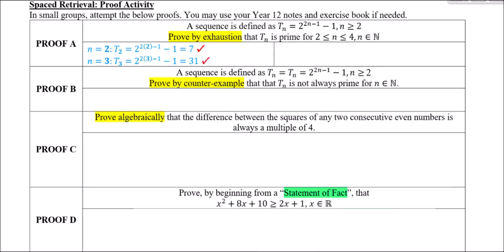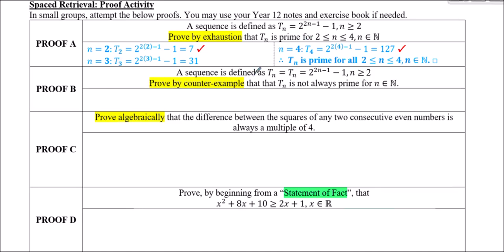If you want to check it, you can do. And finally, when n is 4, we have this expression. This is essentially the same as saying it's 2 to the power 7 minus 1. 2 to the power 7 is 128. Minus 1 from that, we get 127. And again, this number is also prime. Therefore, we've shown it's prime for 2, 3, and 4 as needed. As I've said before, probably a good habit to always conclude with a worded summary. Therefore, t subscript n is prime for all of n between 2 and 4 inclusive, where n is any natural number. So in the concluding statement, you're almost repeating what it's saying in the question.